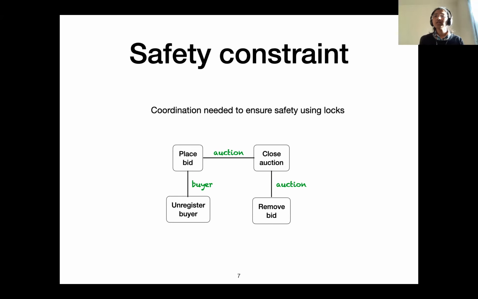Sorry. So we know that we should somehow introduce some coordination to ensure safety in this scenario. The first step we can take is to take the list of conflicts and try to map them as a conflict graph. So here in this particular graph, we can see that, do you see my pointer? Okay. No, I don't see it.